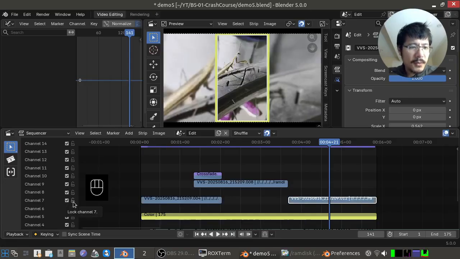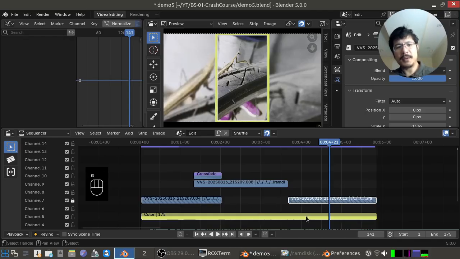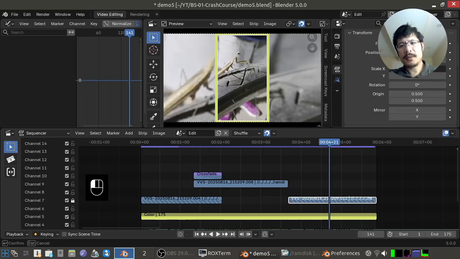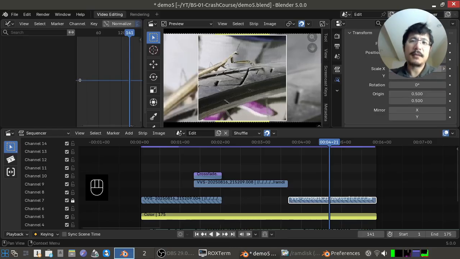The other thing to note is that there's another option right here, another button you can click on that will lock it. So it prevents you from accidentally doing anything to any of the strips on this channel. So now I can select things, but I can't, for example, grab it. Grabbing doesn't work. So I can't move things around within the sequencer. I can still go and change properties. So if I wanted to, I could change the scale of this, maybe make that like 1. So it's doable. Adjusting properties can be done, but not moving them around within the sequencer.